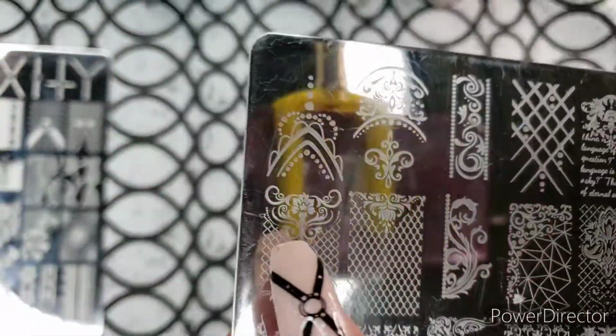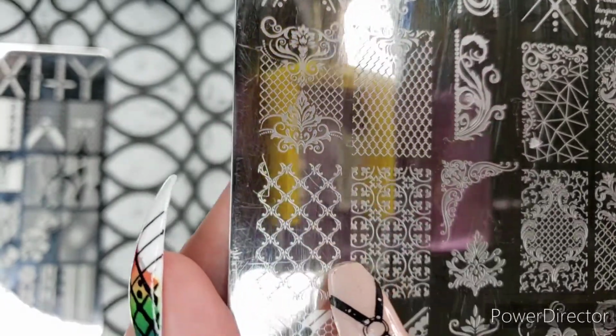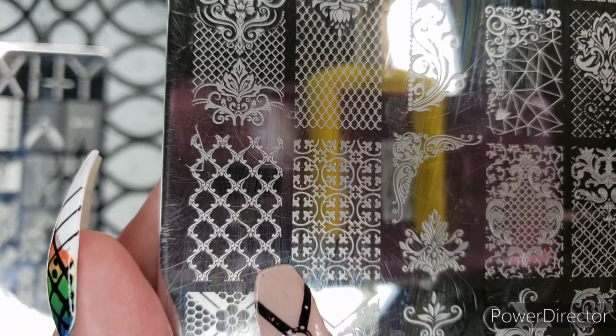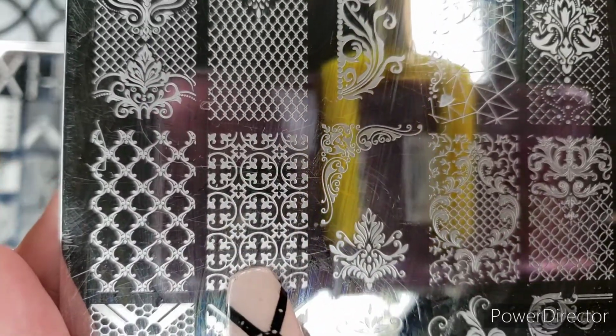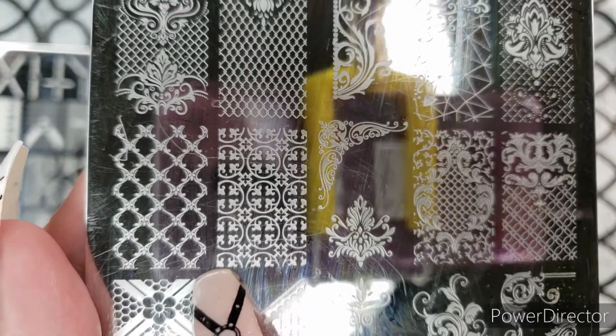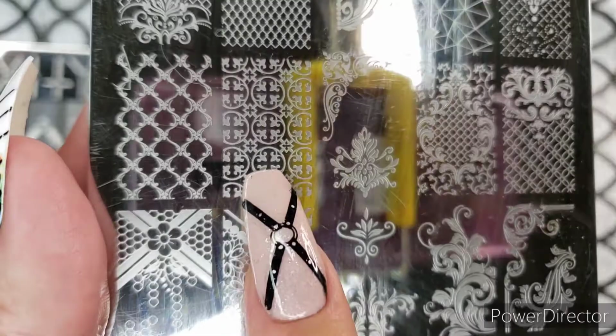All right, and then up here, we've got some more of this mesh with the flourishes. And then you've got a really neat sort of European take on a Moroccan pattern. And here, this is lovely too. This reminds me sort of of Eastern influences. So here's some Near Eastern influences, and here's some Far Eastern influences.